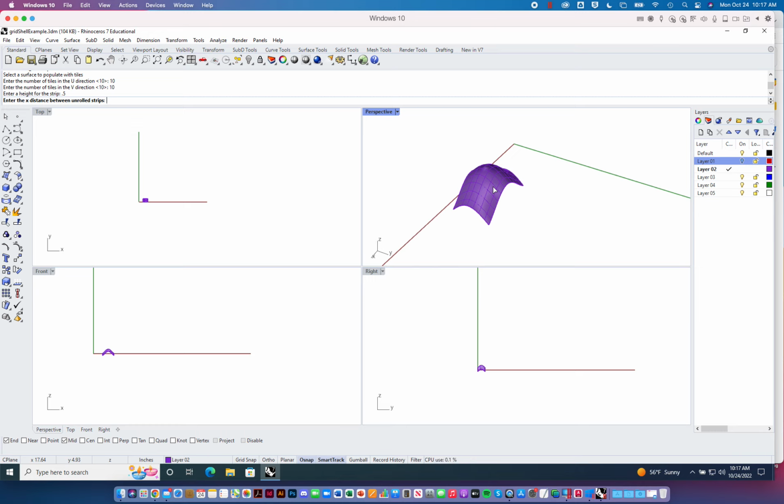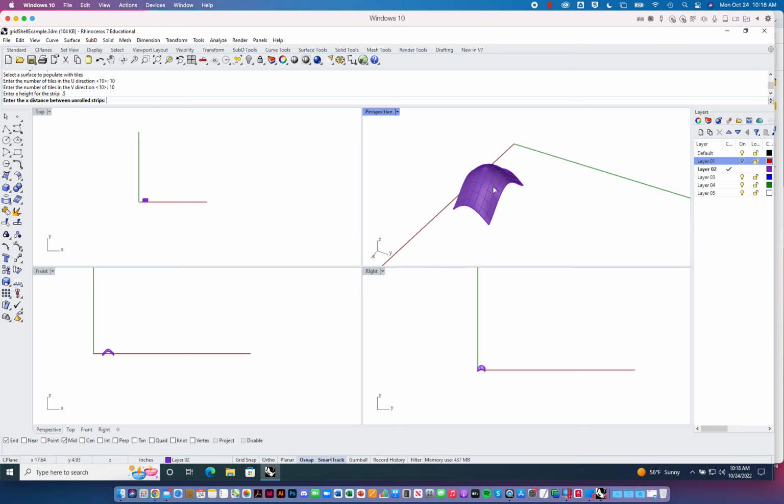You probably don't want to go any less deep than 3/8, right? Half inch is good, 3/4 is fine, 5/8 is okay. 3/8 is the smallest. Otherwise, when these things start to notch together, sometimes they can tear and rip. You don't want that, right? So you want enough material. All right, enter the x distance between envelope strips.